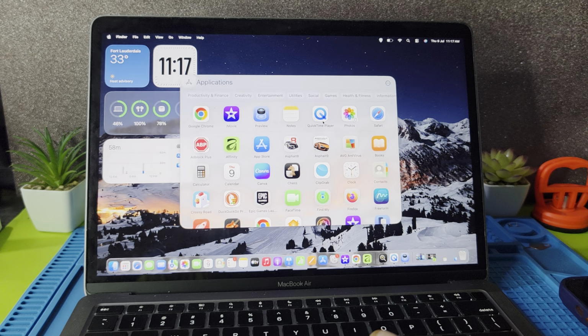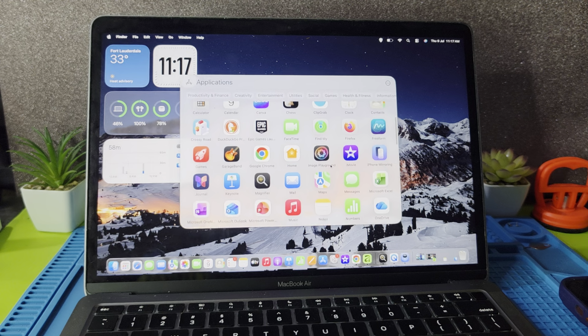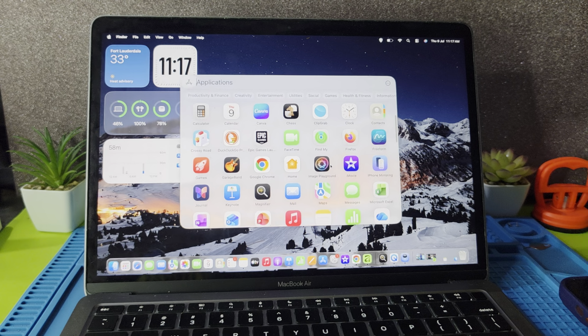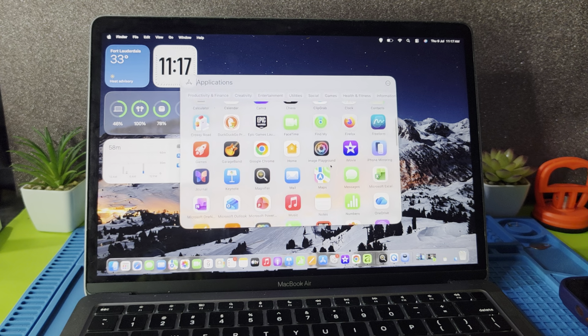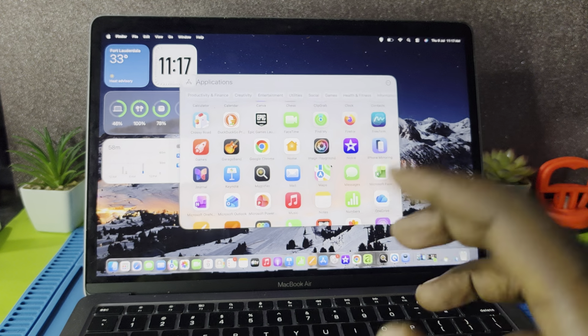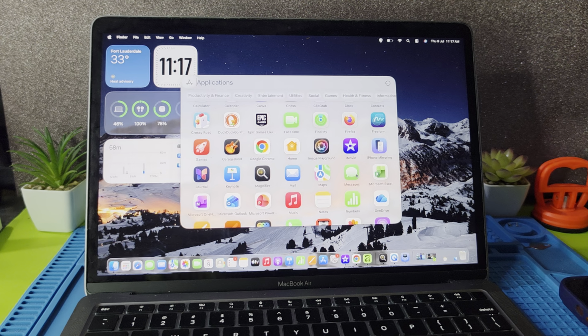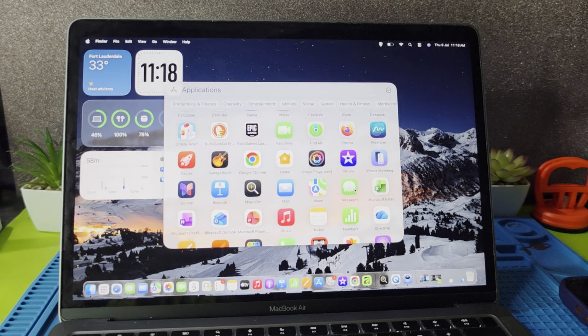So let's say, for example, you actually want a webcam. You may not be able to find it, or based on memory, you know that there was a dedicated webcam, but you can't seem to find it anymore. And of course, if you try to use something like FaceTime, there is a camera, so it will access the camera. However, what if you want to access the camera and you're not using FaceTime and you just want to simply access the camera directly? I'm going to show you how to do that.